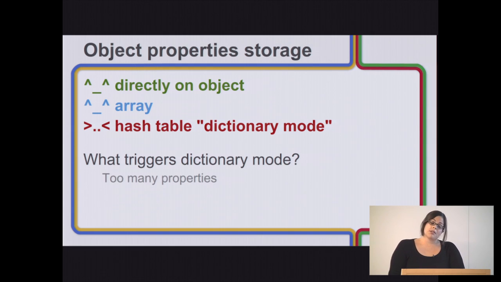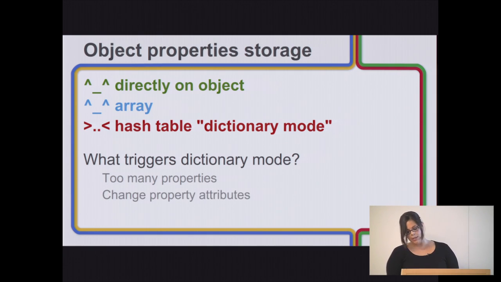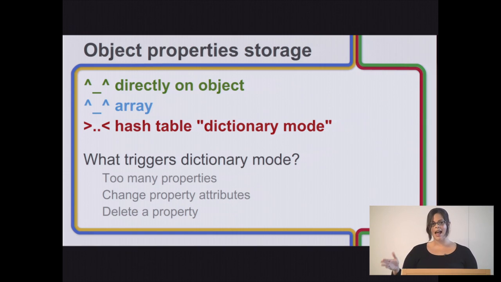Well, one thing that triggers it is too many properties. If you have so many properties that they won't fit into the internal storage for properties, then you have to have a hash table elsewhere. And that number of too many properties is somewhere around 30. It's quite generous, but you might hit it in some cases. The other things you can do to confuse your object and kick it into dictionary mode are to change the properties on that object. You can change the attribute, you can delete properties, that kind of thing. Those things are all going to kick you straight to dictionary mode again, and now you're going to make your object much slower to interact with.